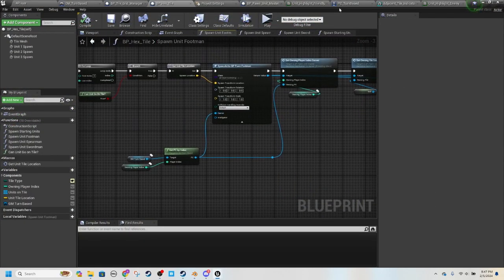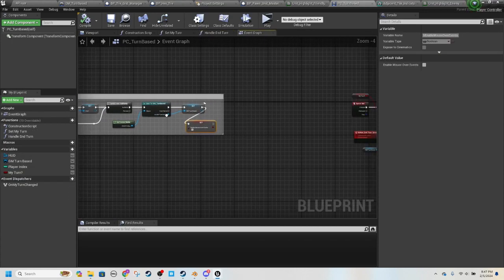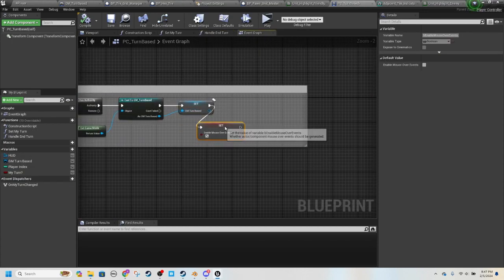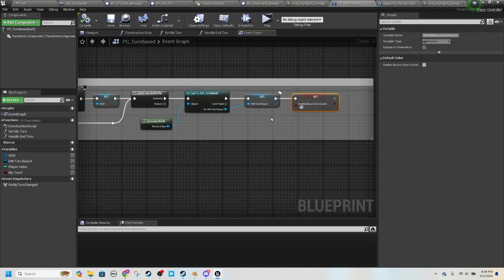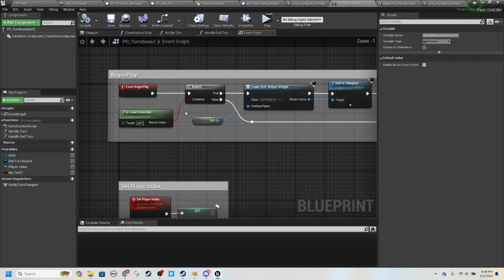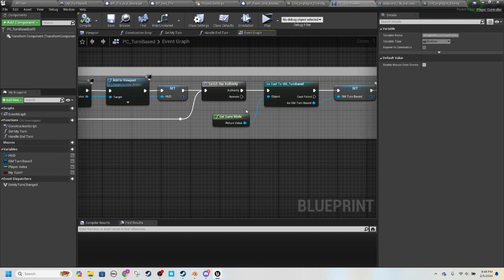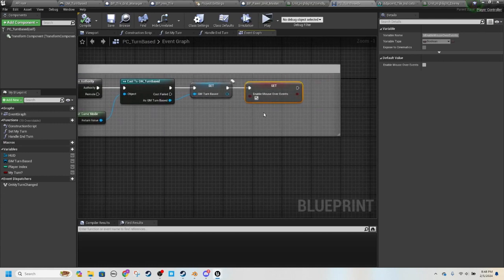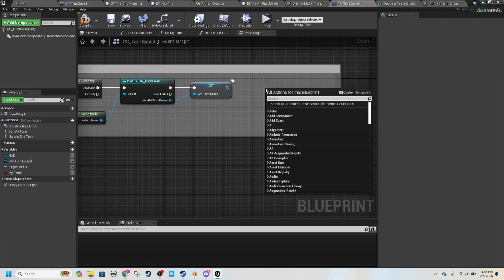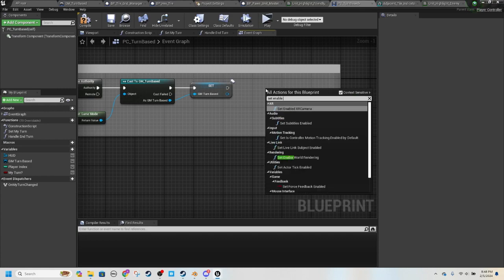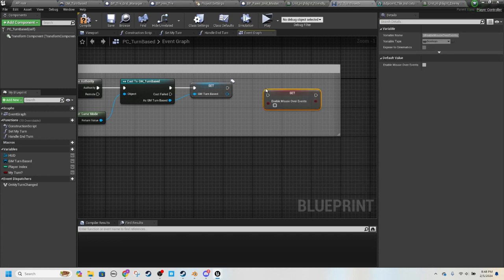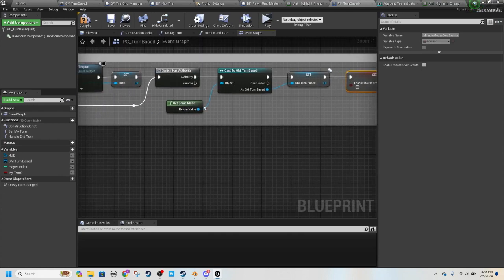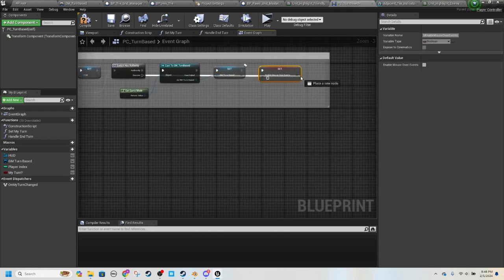The first one I forgot to do is within our player controller, we have to enable mouse over events. So come into your begin play, and at the end of this, search set enable mouse over events. Check this on, and we'll do that for the remote too.